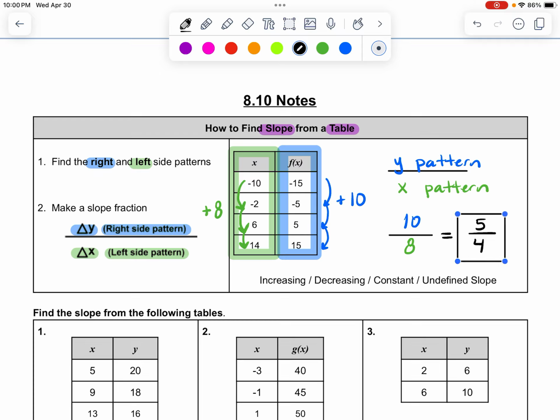Now, since my slope is positive, one thing I do want you to know is that that has a vocabulary word, increasing. Increasing is the word for positive slopes. Decreasing is the word for negative. 0 goes with constant, and does not exist goes with undefined. That's not something you're going to necessarily be tested on, but those should be words that you've heard before you go to math or math 2.